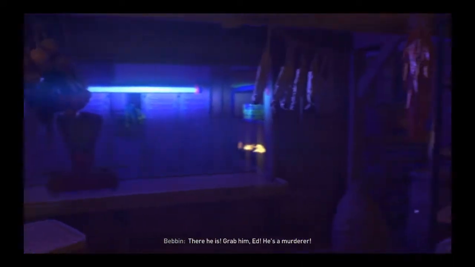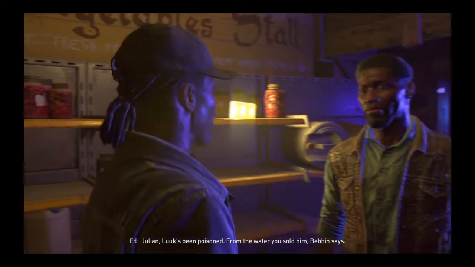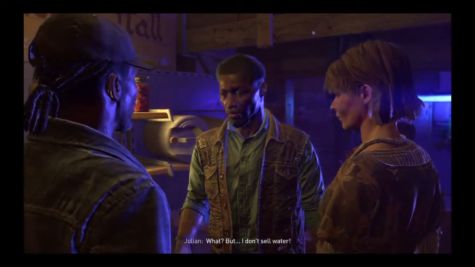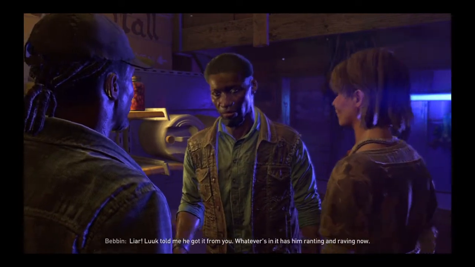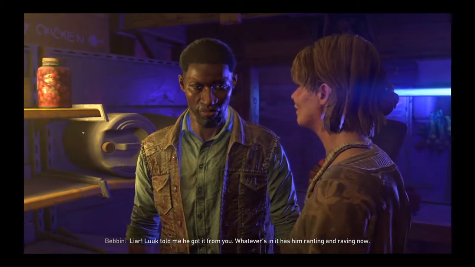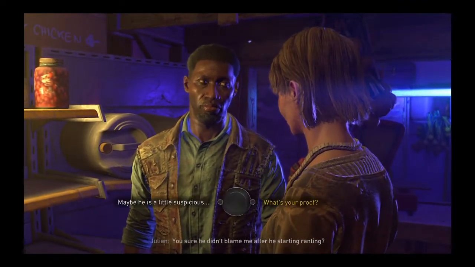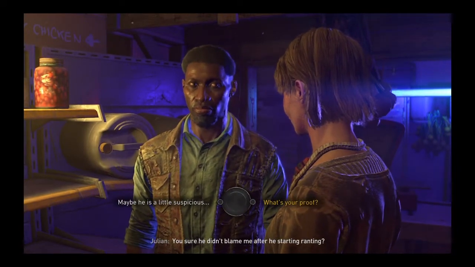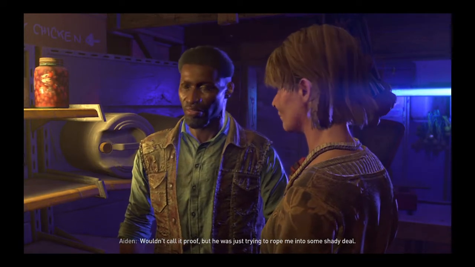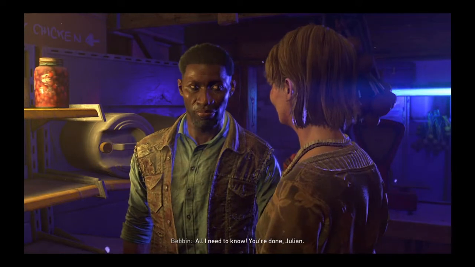There he is. Grab him, Ed. He's a murderer. What? Julie, Luke's been poisoned. From the water you sold him, Bevan says. What? But I don't sell water. Liar. Luke told me he got it from you. Whatever's in it has him ranting and raving now. You're sure he didn't blame me after he started ranting? I wouldn't call it proof, but he was just trying to rope me into some shady deal. All I need to know. You're done, Julian.